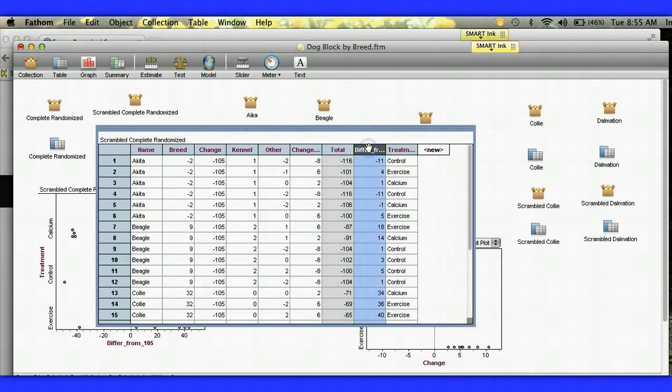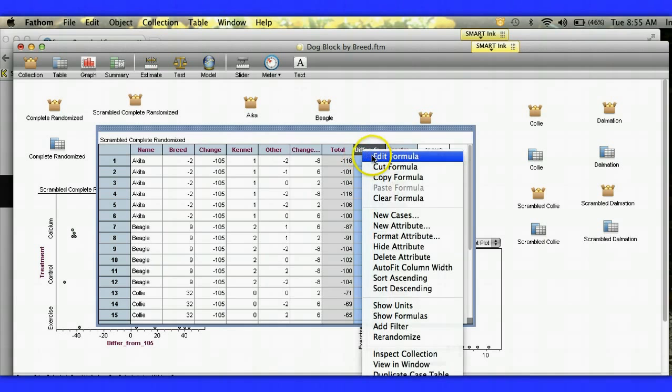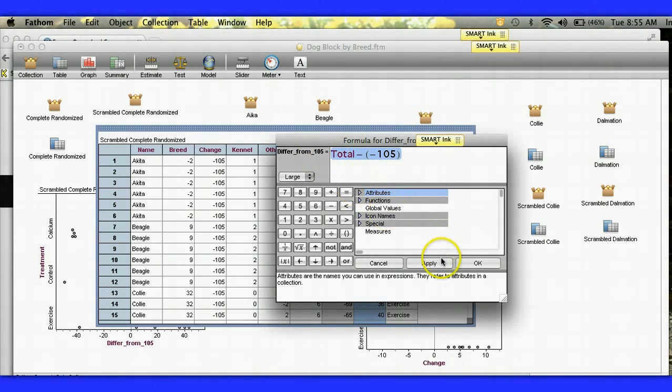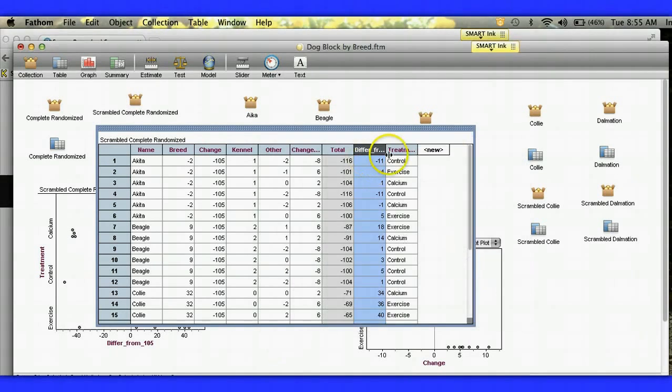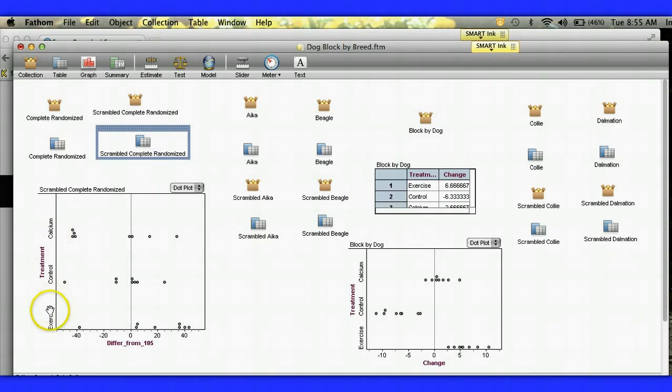And then over here I said, okay, normally we'd expect on average negative 105 for the bone density change. How far off are we from that? Was the change more than 105 points lower or less than 105 points lower? So here we can see the differences, and this is the treatment. So -8 was for control, 6 was for exercise, a change of 2 for calcium, and so on. I actually had to type this in based on what was randomly assigned for the treatment, just so that when I graphed it down here I could see the separate treatment categories: calcium, control, and exercise.